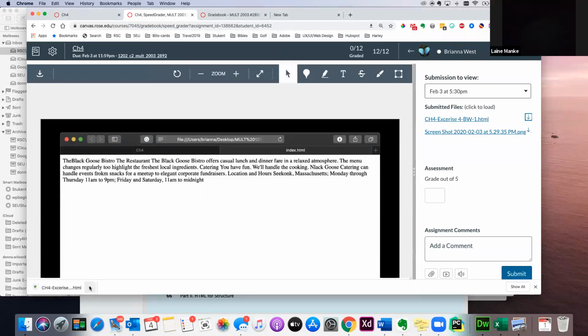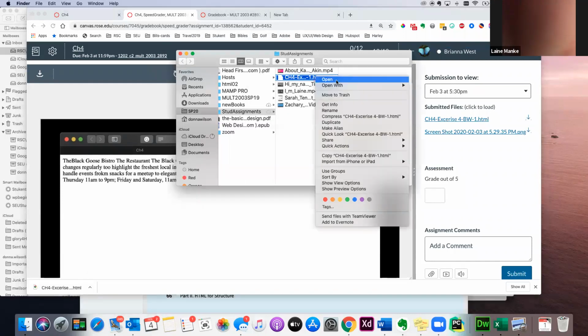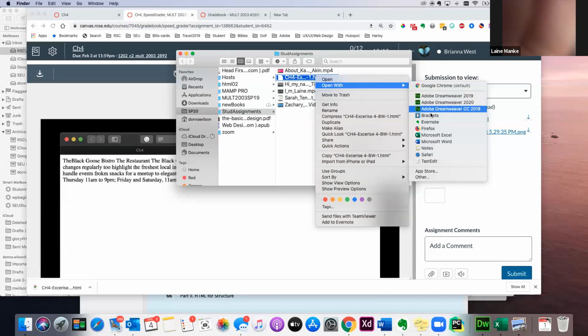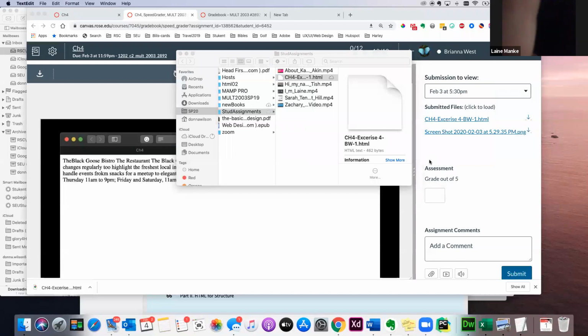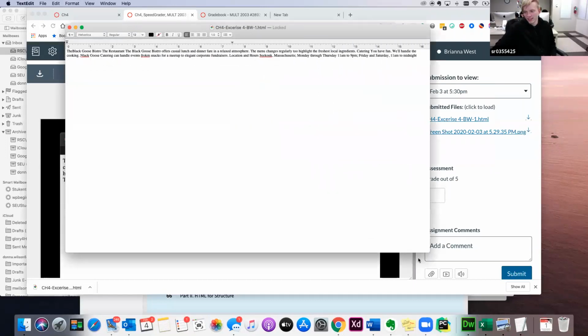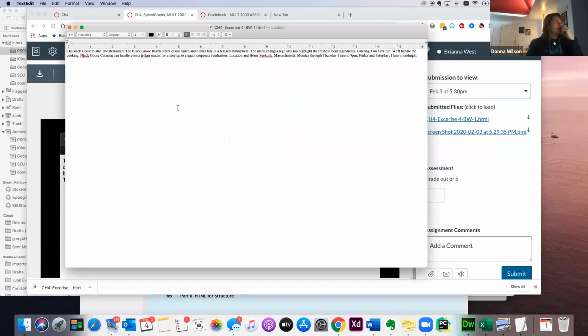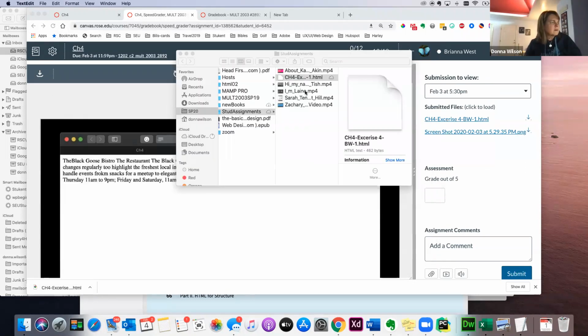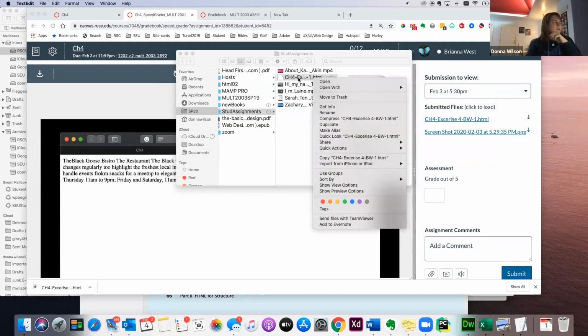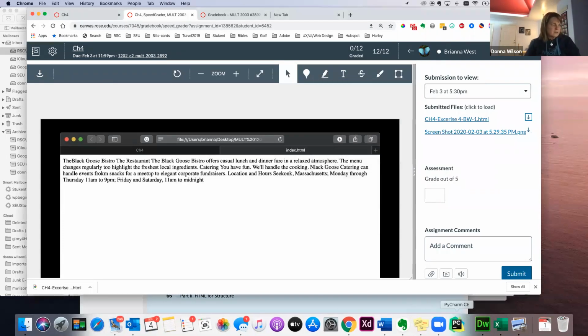Okay, let me see if it'll at least let me open this one with TextEdit. Okay, there we go. All right, so let me make this a little, oh, that isn't showing the HTML though. Why not? I downloaded the HTML. Oh, I think I know why. I didn't set up my TextEdit to take those preferences off.